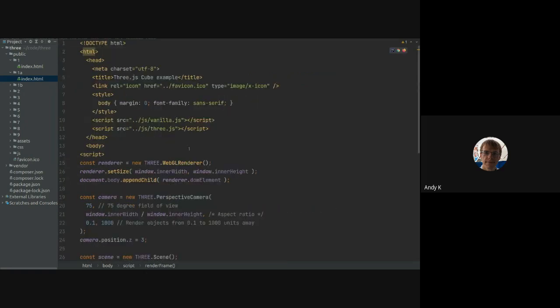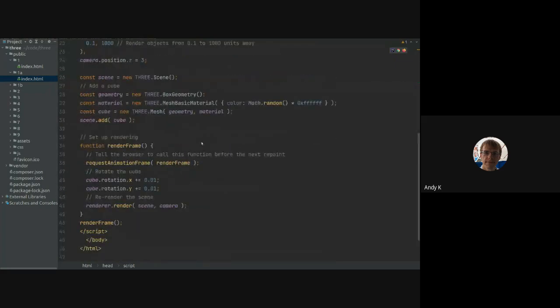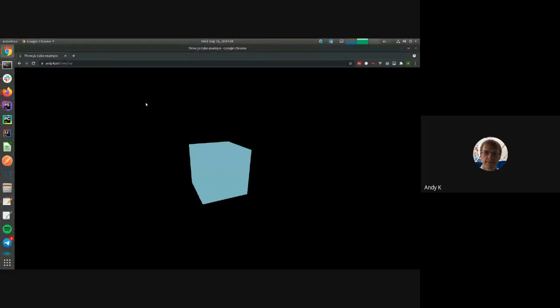I also forgot to mention, I've pulled in vanilla.js, which is 0 bytes. It's a powerful micro framework, very small. So 1A, and now we have a cube. And as I was saying, because we're using the simple material, it just outputs a color. So we can't really tell the sides apart because they're just pixels the same color. We can get a different color if we refresh a couple of times, but we can't really tell the sides apart.